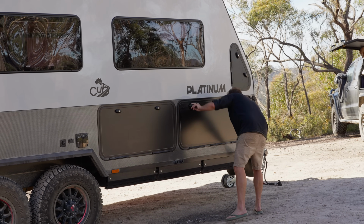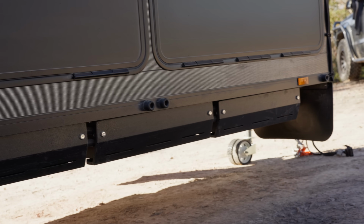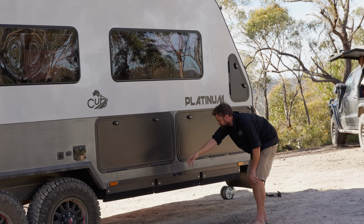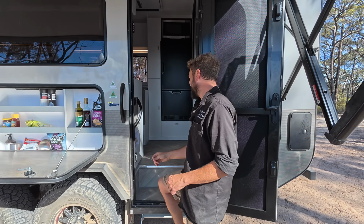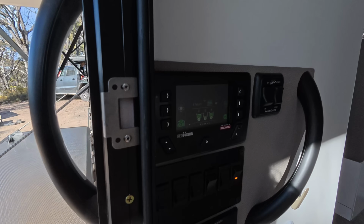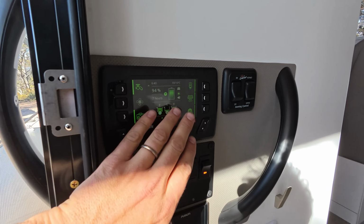Under here, that's where the 900 amps of batteries are. So it's 6 150 amp hour batteries in those boxes. All right, we'll go inside and have a look. So I'll start off with, this is the control. So this is moved from the previous vans. Red Vision is now just inside the door.